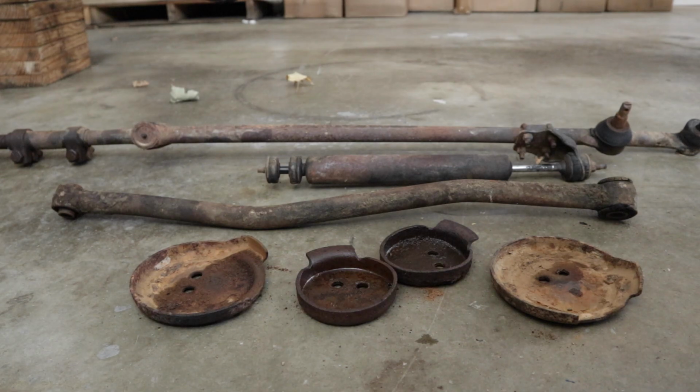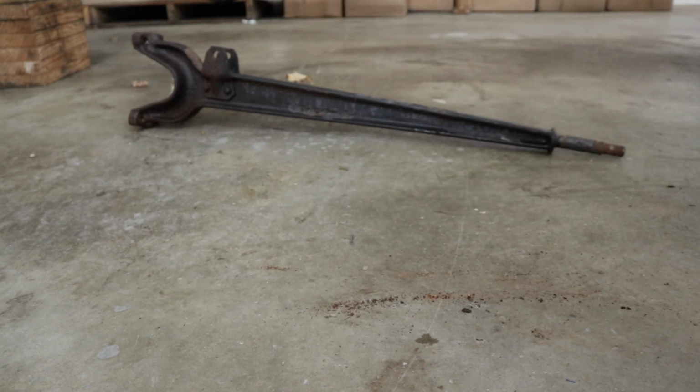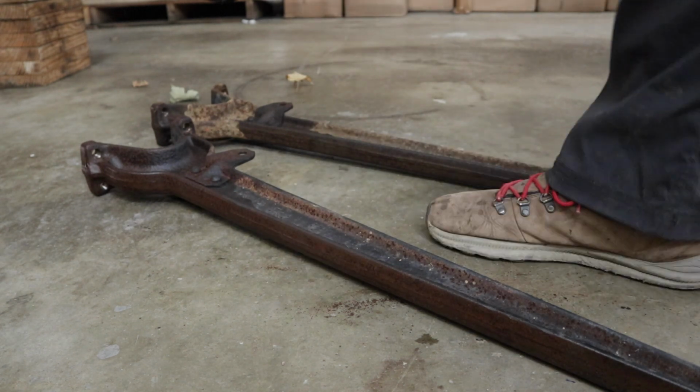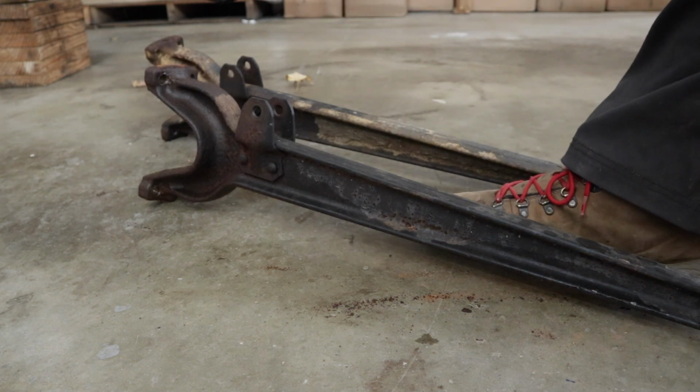Now, if your axles and steering components look like this, I recommend buying new parts. For only a couple $100s, you can have new steering components that will work and look great. But there are two things that you want to keep and reuse. One is your radius arms, and two, your steering box. Your radius arms are basically just a hunk of metal. You can clean them up and repaint them. You will need new bushings for them, but that will come with your suspension kit.